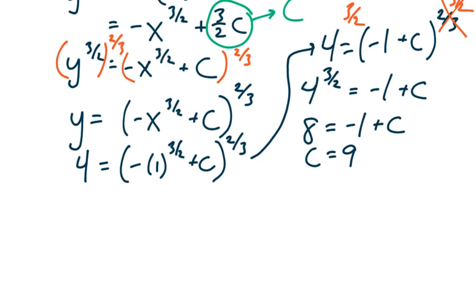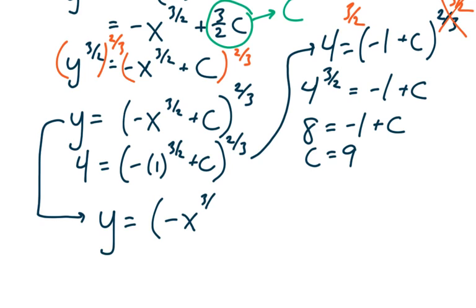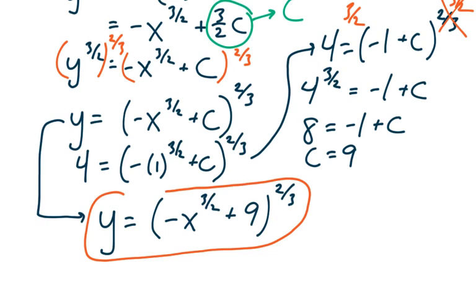Let's put the whole thing together from here, folks. The final solution, y equals negative x to the 3/2 power plus c to the 2/3 power. Final solution. So there you go, guys. Notice that we're doing the exact same steps every time, but now that we're given an actual initial condition, we can plug that in and solve for c and get a final answer. And we're all done, guys. That is basically 7.3 separation of variables. Good job.